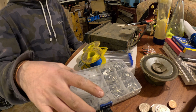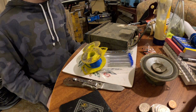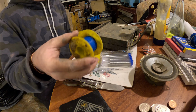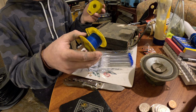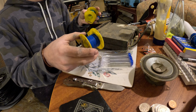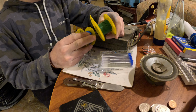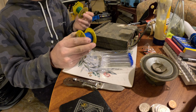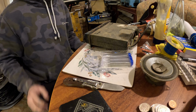Right, so we've got connectors, so I'm going to do this half properly. Not completely half-ass it. I've got a wire. Not quite red and black. I think blue's the old positive, or was it the old negative? Hopefully this is thick enough. I don't think it is, but hopefully it is. And then I've got green as well. That'll be negative.